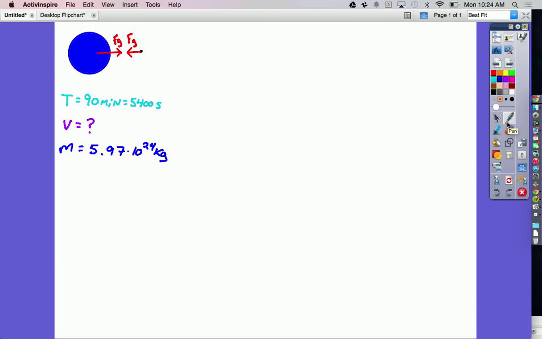So the first thing you might be looking to do is, okay, what's my velocity equation that I can use for things that are orbiting? And you look and you'll see that you don't have enough information to solve because you need the orbital radius to use the orbital velocity equation. So you say, oh, I can't do it yet. And you look around and say, I can't solve for velocity in one step. And in this problem, you can't.